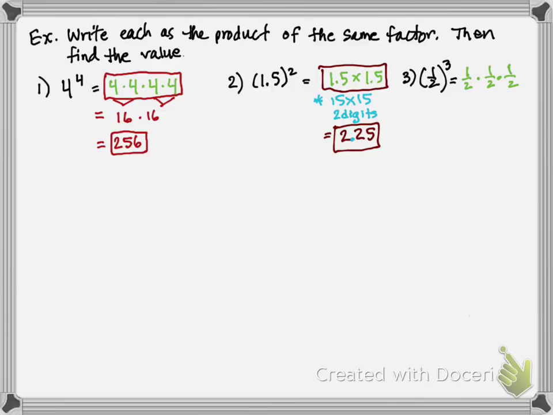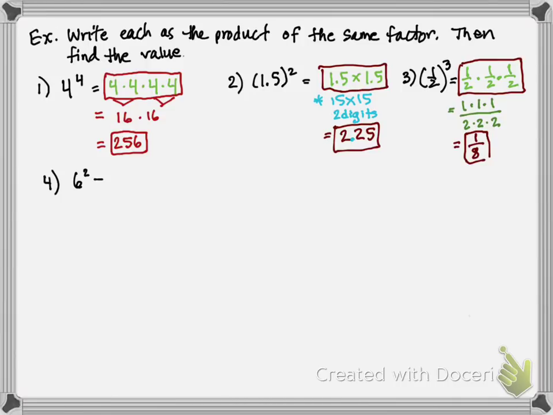And then remember, when I'm multiplying with fractions, I'm going to be multiplying the numerators and then multiplying the denominators. That's really all this problem is. So I get 1s times themselves is 1, 2 times 2 is 4, 4 times 2 is 8. So the 2 answers I'm looking for are the expanded answer and the standard form, or the final value. Okay, let's do a different type of problem that involves exponents.